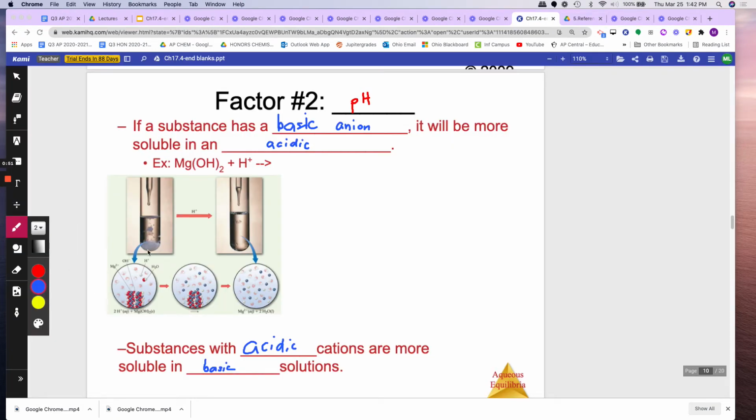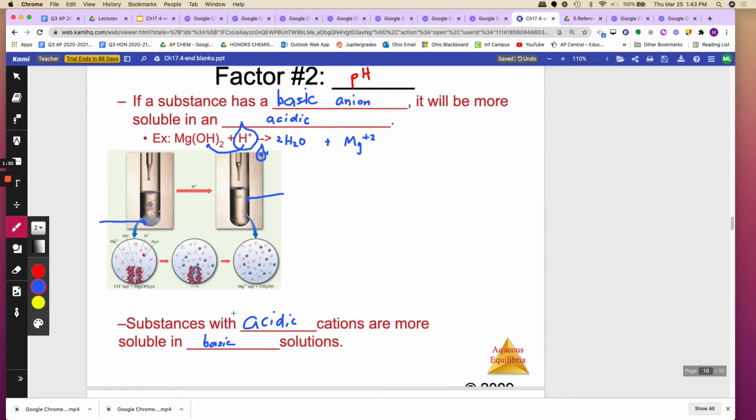Here you can see the magnesium hydroxide is in solid form right here. It's a white solid. Upon addition of H pluses right here, do you see how the solid is starting to dissolve? Because what happens is that H plus attacks that OH minus, making water. There's two of them, so you're going to need another H plus. You make two waters. And now your Mg plus 2 is free. You just increase the solubility. See? It's gone. It's not gone, it's just dissolved.